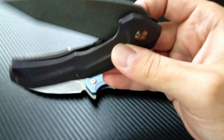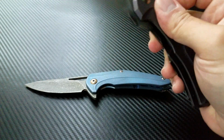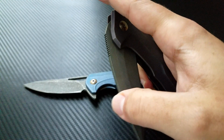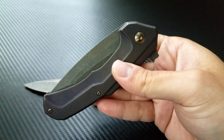And, well, it doesn't really close all that smoothly either, and that's not because of the customizing here. You can actually see on here that the ball track has been left out of the acid edge, so it is still smooth there. It's smooth on the blade, but not smooth on the action there.